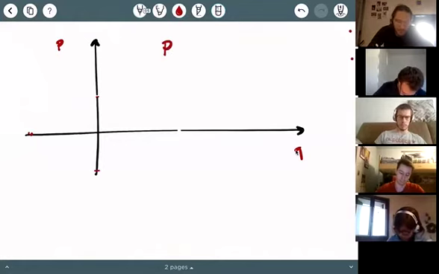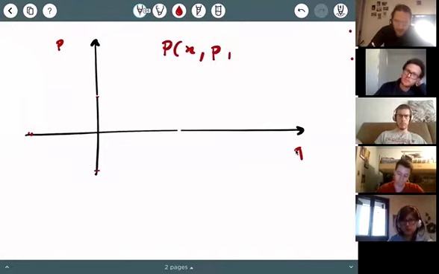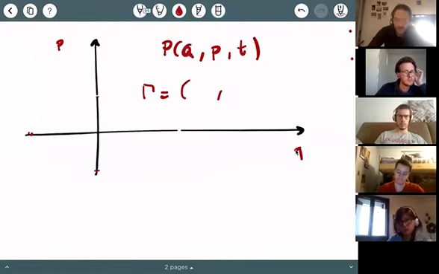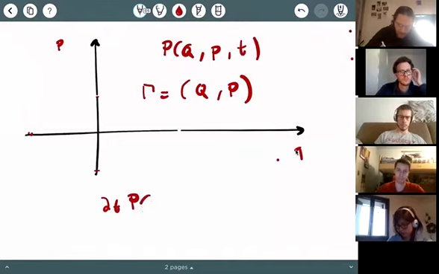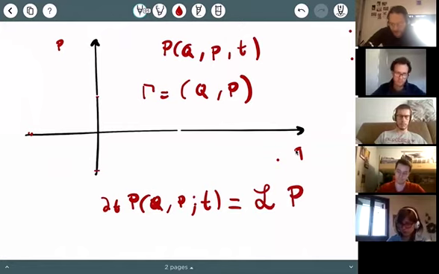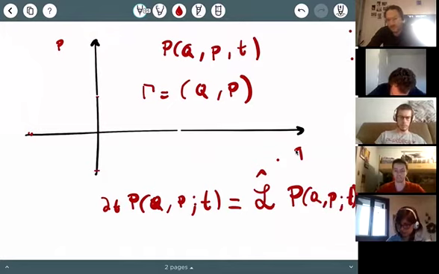What you're left with is a probability density in phase space. And in the following, I will often use a compact notation for a point. I will use sometimes Q, sometimes X for configurations, and I will sometimes use this compact notation to denote a point in phase space. Now, really, your interest is in the evolution of the probability density distribution starting from some initial distribution. And this evolution obeys what is known as the Liouville equation, which I will very, very schematically denote in the following form, where L is the Liouville operator. I will not bother writing the Liouville operator explicitly.